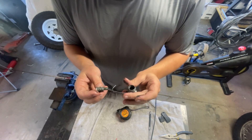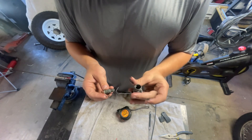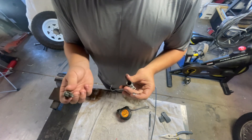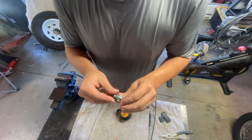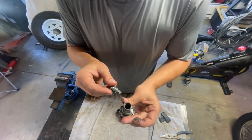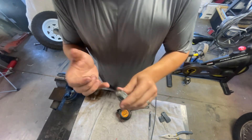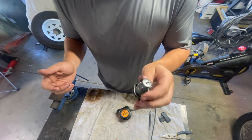Hopefully that helps some of you actually seeing someone go through this process physically instead of seeing some pictures or forum posts. Short and sweet, not that difficult — not as difficult as I thought it would be. Save yourself a little bit of money and just buy the center tumbler and take it out like that. For install, you get this pin, it's going to push in here. Just make sure to align it where that hole was — if you put it the other way I don't think it's going to work because it is odd shaped. If you just push in, boom, it's in there. I'll have to remove this again, but that's okay since I know how to do it now.